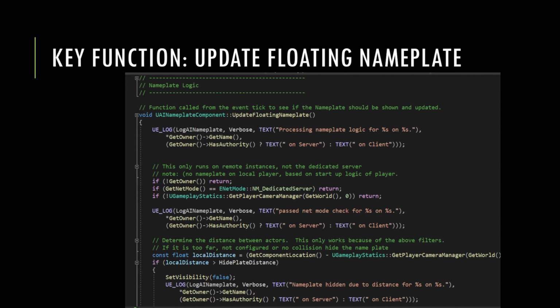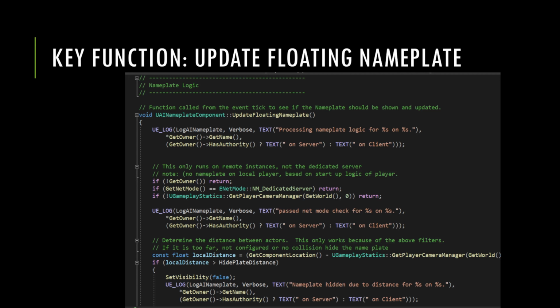The most important function is in the component, and you'll see some logic called update floating nameplate. What update floating nameplate is doing is testing the distance between the player and the AI and determining if the player is close enough to see the nameplate. So it hides the nameplate if the player is too far away. It also hides the nameplate if there's an obstruction in the visible channel between the player and the AI. If the player and the AI are within distance, it'll do a line trace. If that line trace hits some other object in between, blocking visibility, then it won't show the nameplate. But if it passes the test of distance and the line trace, so that they can see each other, it will then configure and present the nameplate. It's just a way to not clutter up the world with useless nameplates all over the place, and it has a nice secondary effect of keeping your draw calls down.